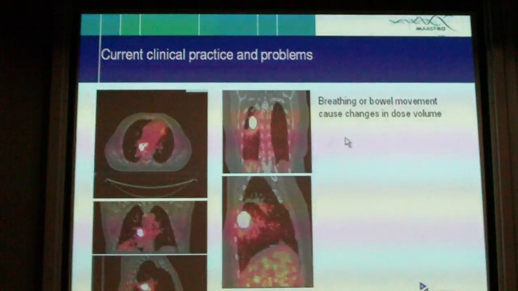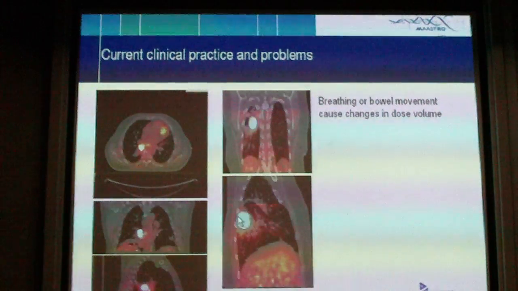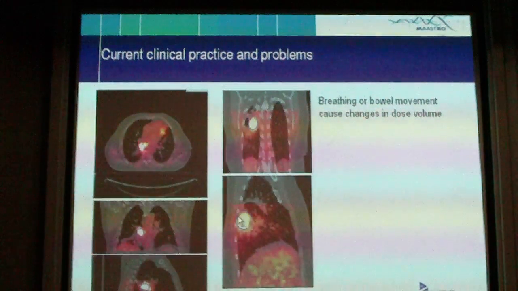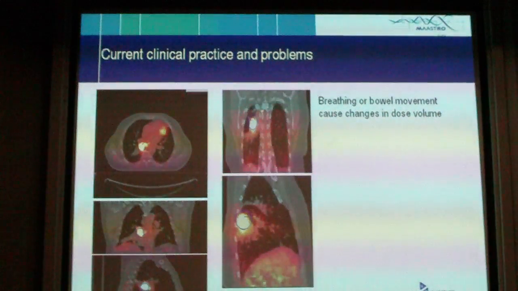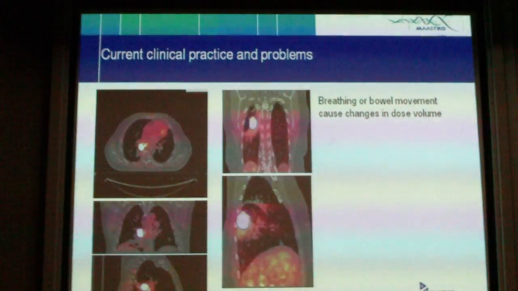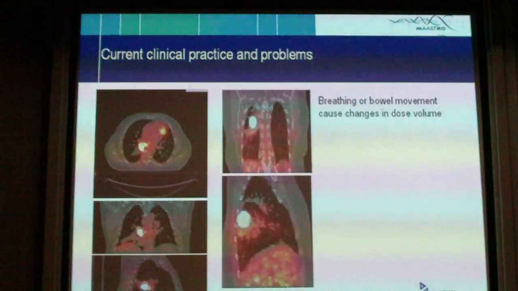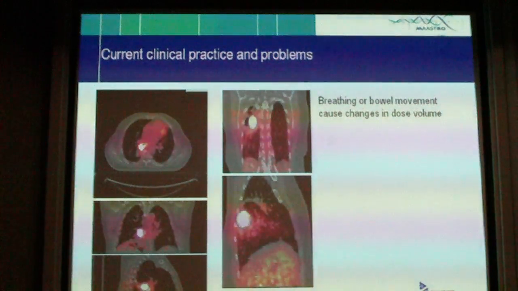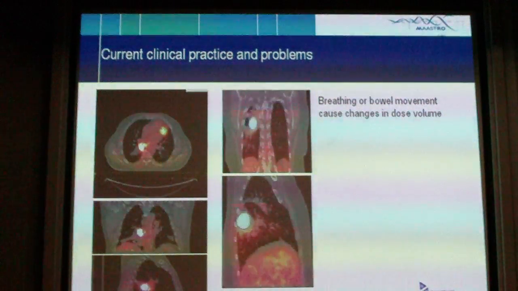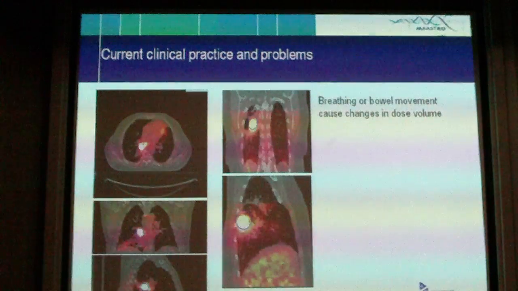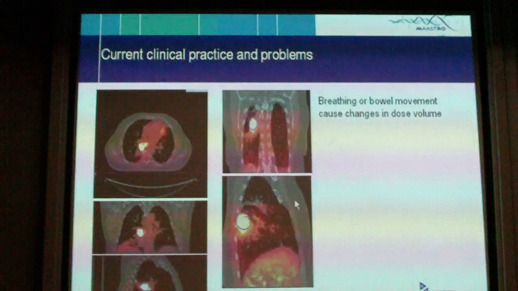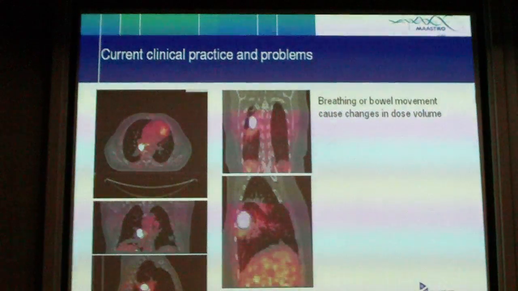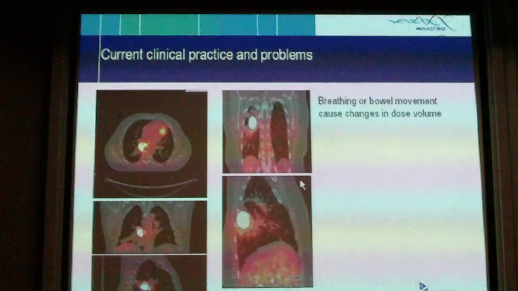So what should the patient do to be efficiently treated? Stop breathing. Well, you can't do that. You cannot ask the patient to stop breathing. So what happens is that the breathing pattern of the patient will be monitored, and each time that he inhales, for example, you put on the irradiation beam. When the patient exhales, you stop. So you irradiate like in a sinus wave because of these dancing tumors. This occurs not only in lungs but also in bowel.